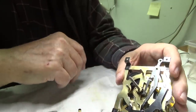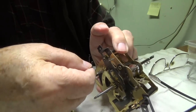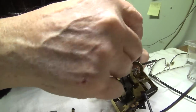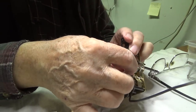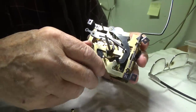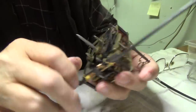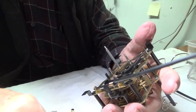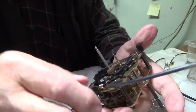The other thing we have to put on then is that spring. The way the spring works, it goes on that post. Hook goes over the top, and then you have to take this around and hook it over the top of that lever like that. And so it's right there. Takes care of that. Now we got this so that it's sprung. That works well. And we've got the intermediate wheel, and it goes on like that.